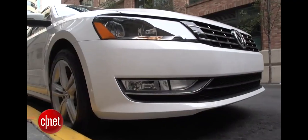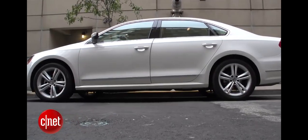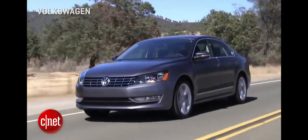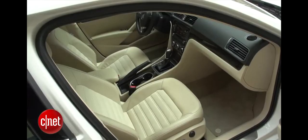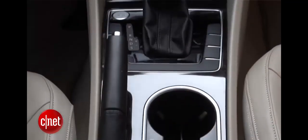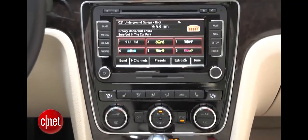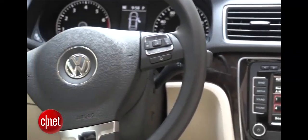You're going to see a theme come over and over again that makes this car distinctive, and that is it's got beautiful design. Not audacious, not swoopy, not standout, but mature, quality German looks. And that's a key part of where it stands out in the market. We'll see that inside as well. Now inside, look around. For the money, you're not going to find a more handsome car in a kind of timeless, high-quality look on the market anywhere. I don't think anyone hits this level of really nice design.